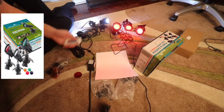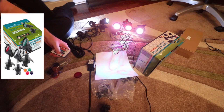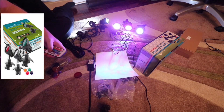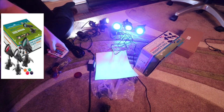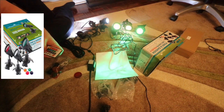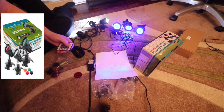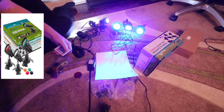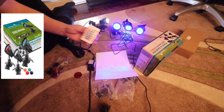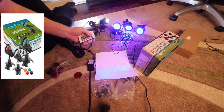Don't get me wrong — you may like the multi-colors, and solid blue, green, or red can be fine. With the Chinese light you can have it flashing, you can have a strobe effect, a fade through different colors, and a smooth color cycle. You can also turn it up and down in intensity, which is pretty cool. That's the majority of what you can do with the remote control, which obviously has a battery in it, and you can turn it off and on at will.